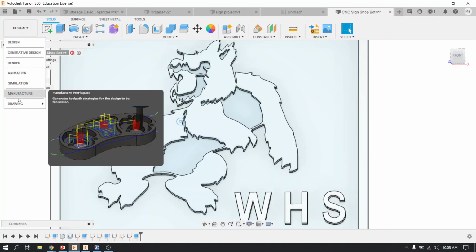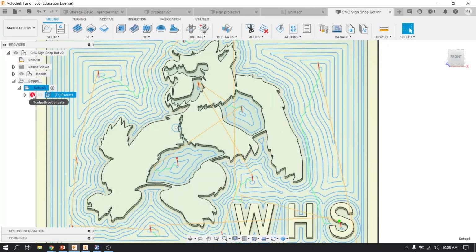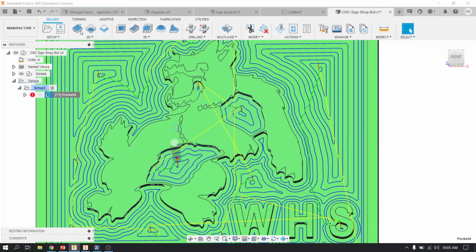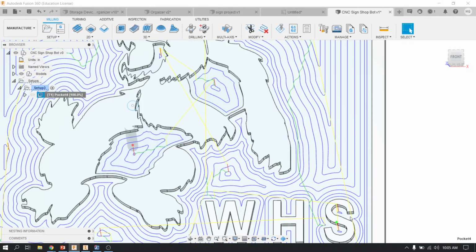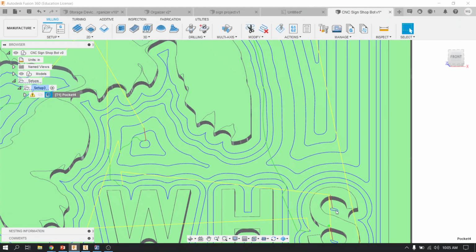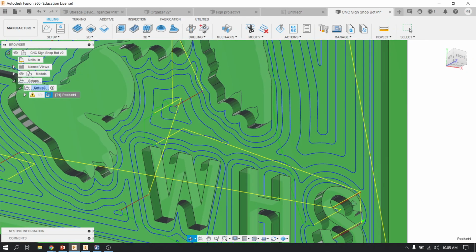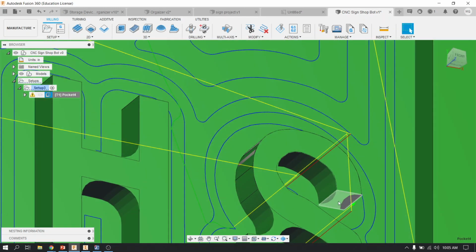I'm going to go back to manufacture. What you're going to notice is that there's a little red warning saying that the toolpath is out of date. I can right click and generate it again, and it will recalculate with the new geometry. And you'll notice that the toolpath was now able to at least get into here, but if you can see from the video, it still wasn't able to get into here.